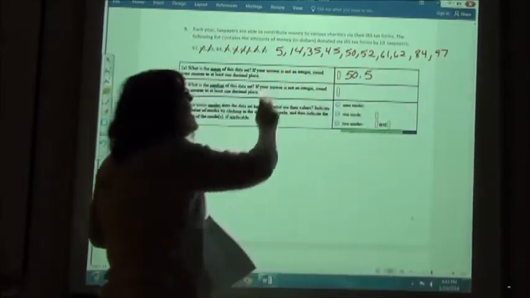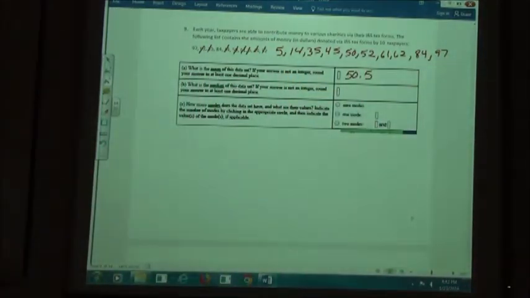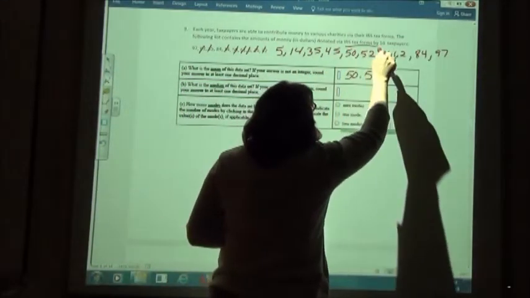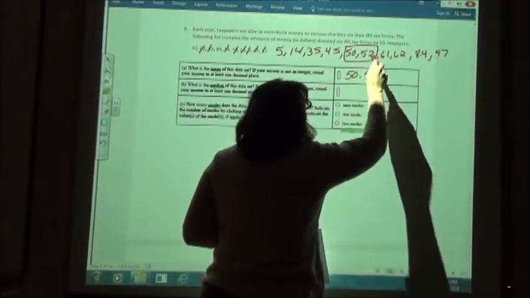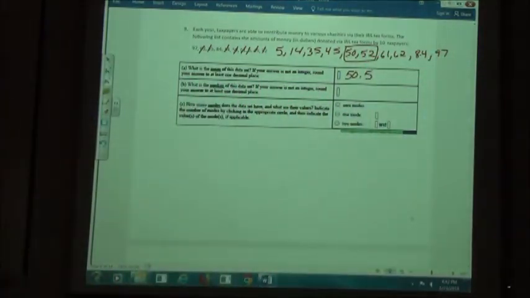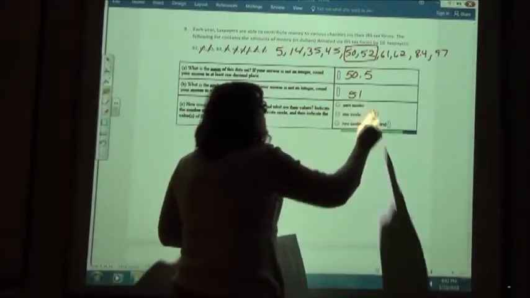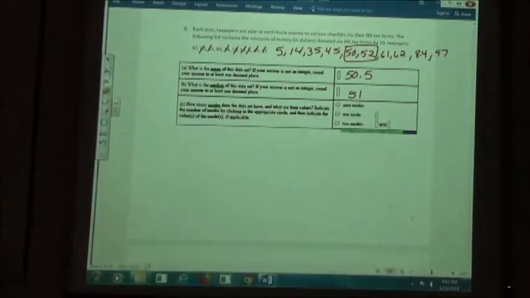If we have an even number of values on our list, we don't have one specific one. So what we do is find the 2 middle ones. 1, 2, 3, 4, 5. And 1, 2, 3, 4, 5. You are going to find the average of those 2 values. Well, halfway between 50 and 52 is going to be 51. If you're not sure, add them together and divide by 2. Average the 2 middle numbers if I have an even number of values on my list.